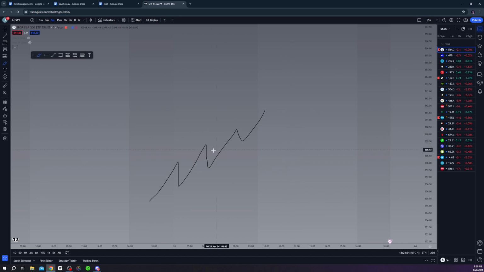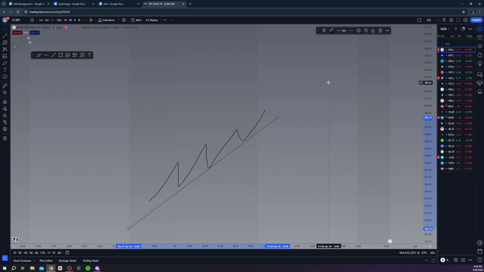So what is support? You see an uptrend like this. You see this higher high, higher low, higher high, higher low. You see that we're in an uptrend. You see it's going higher. All right, so what are we doing? We're supporting. Get your trend line. Can you guys see that right here? We are supporting this level.